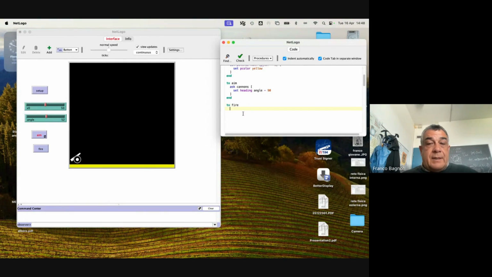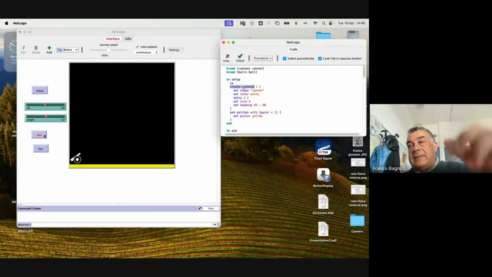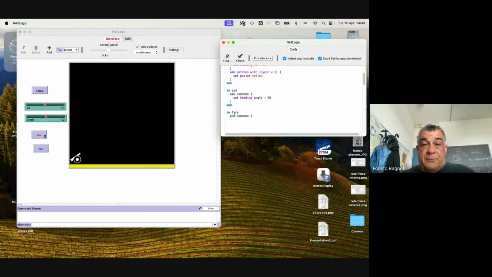So to fire, I can say ask cannons. Now, when the observer creates something, it uses the keyword create a certain breed. If a turtle is creating another turtle, the language is that of animals, so it hatches.